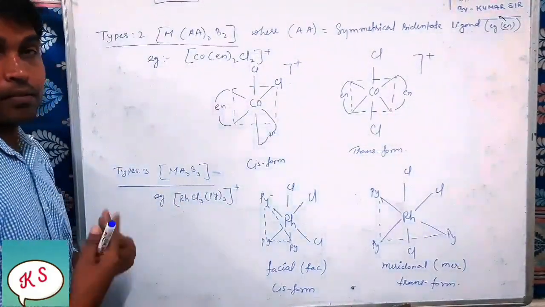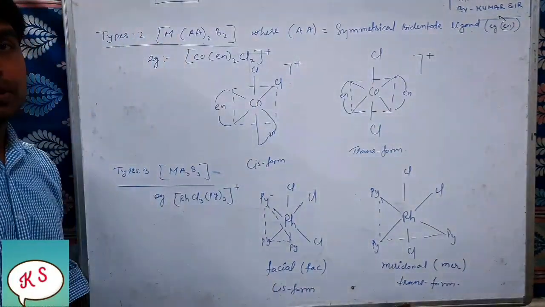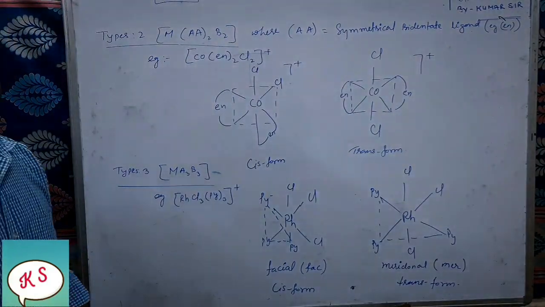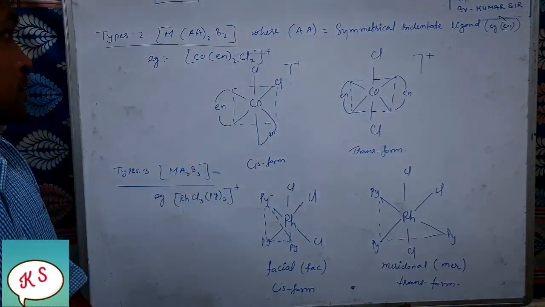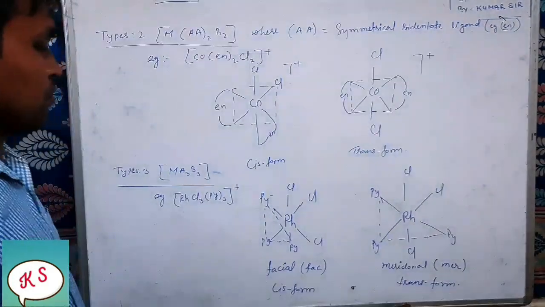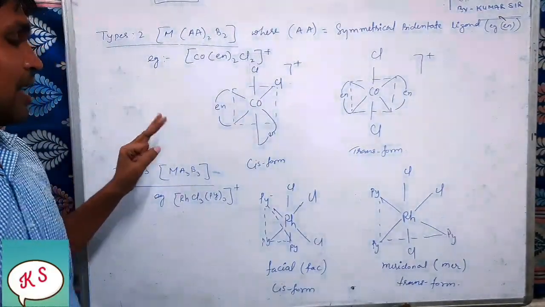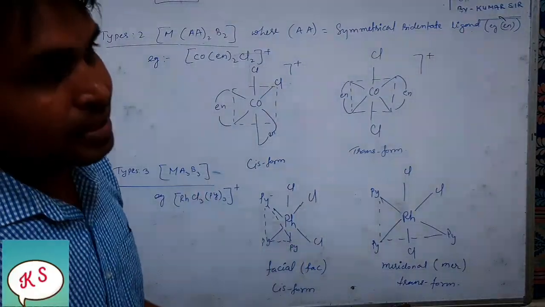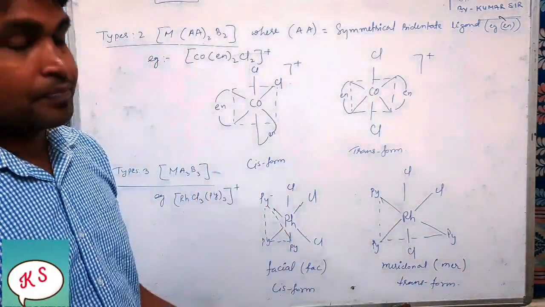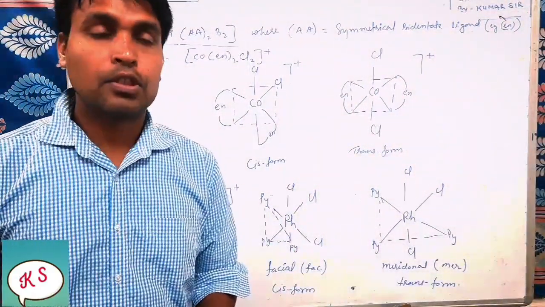Not only this, there will be many questions in your book. Try to practice those questions. Very, very important for your board examinations as well as your competitive examinations. So in today's lecture we will conclude here. We are done with geometrical isomerism. In geometrical isomerism we have done square complexes and octahedral complexes. In the next class we will go for optical isomerism. Their structures we will be studying, and we will be studying VBT.